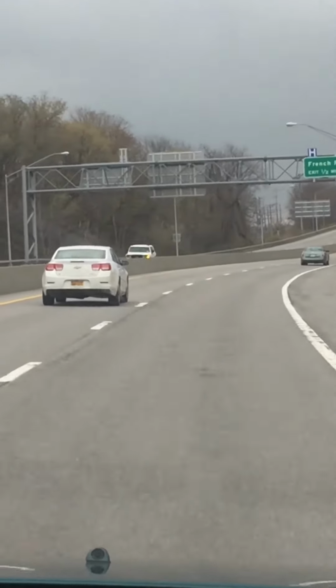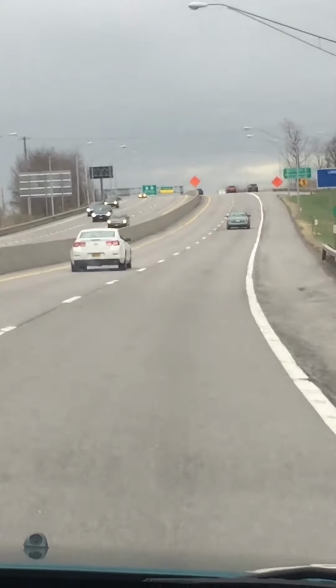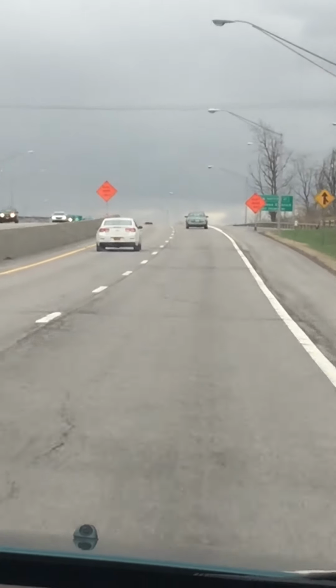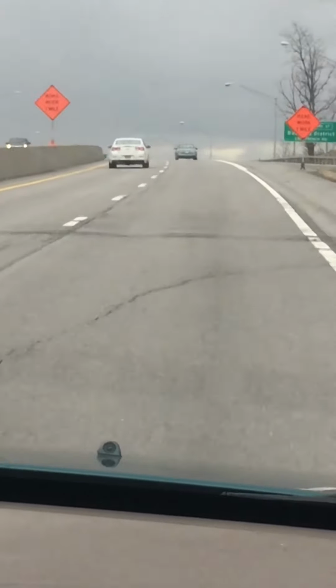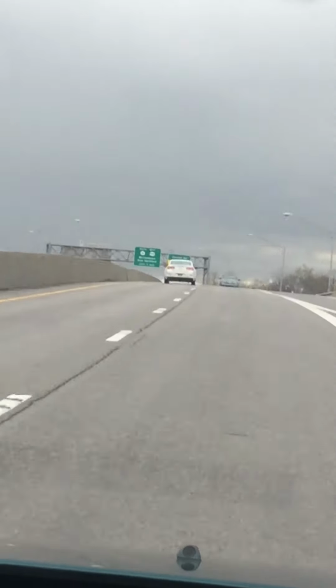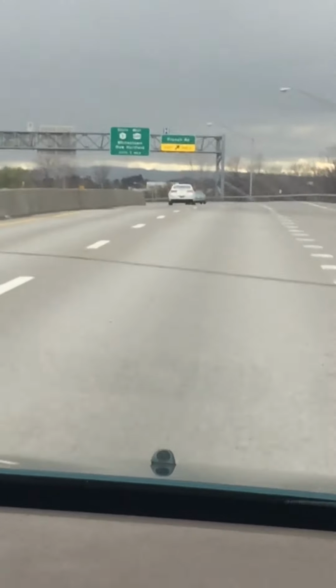And the other thing is, when we are making a lane change, we do not want to take our foot off the accelerator. If anything, you want to accelerate into that lane change, okay? And that is, you know what? We'll stop here.